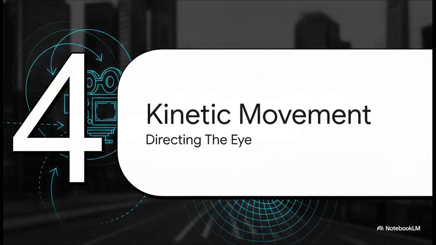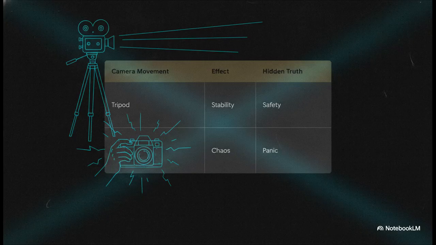All right, let's shift our audit over to Section 4, Movement, directing the eye. Let's talk about kinetic energy. A camera isn't just a static observer. Its physical movement through space is one of the most direct ways a director literally pulls you through a narrative. Let's audit the hidden truth behind this movement.